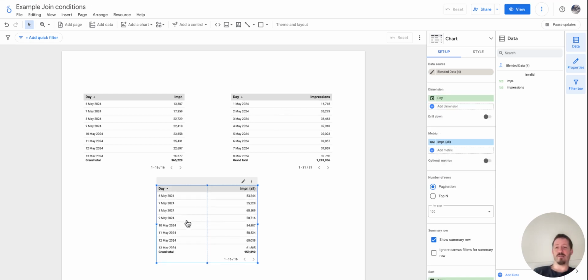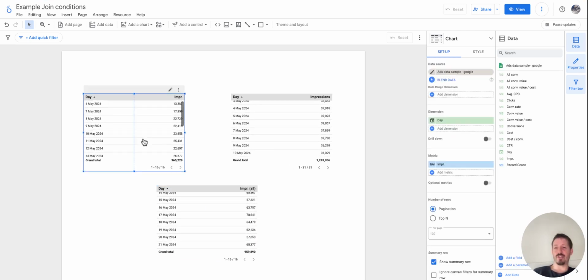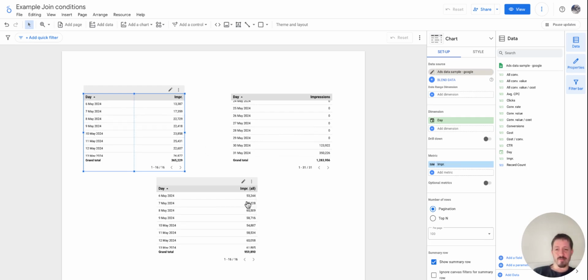On the 6th May, as you can see, we can see our data coming through from the 6th May till 21st, which makes sense because that's the only matches that we have date-wise. We don't have a match on the 31st May because we don't have a 31st May date in here. So going up here again, 6th May looks good, 21st May looks good, 53,000, 55,000, it adds them all together. So all good here, right?